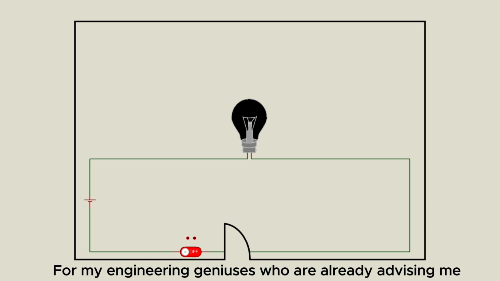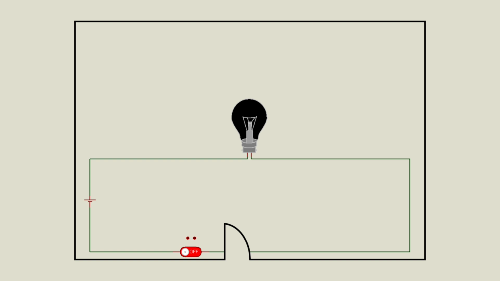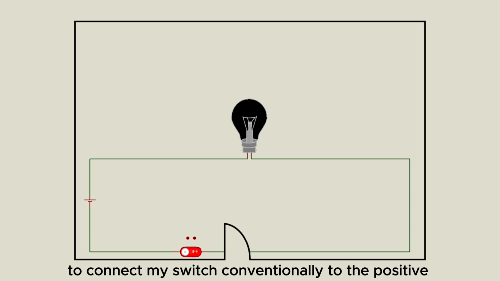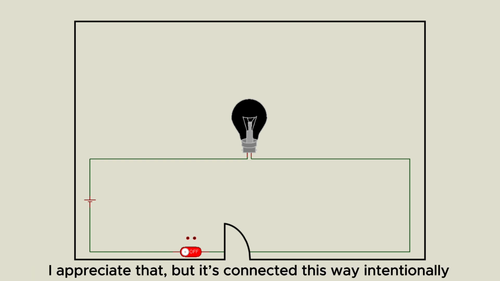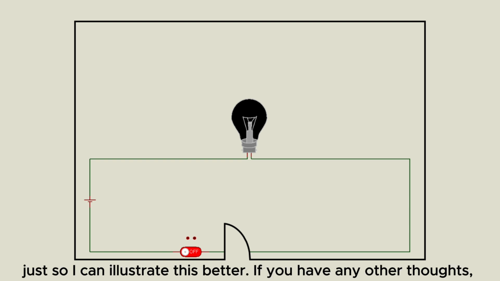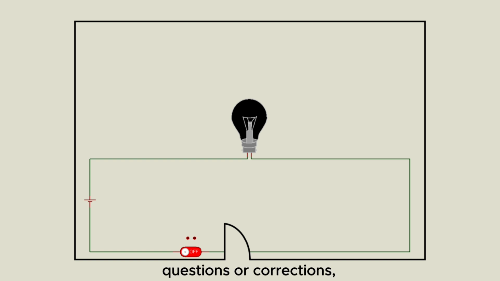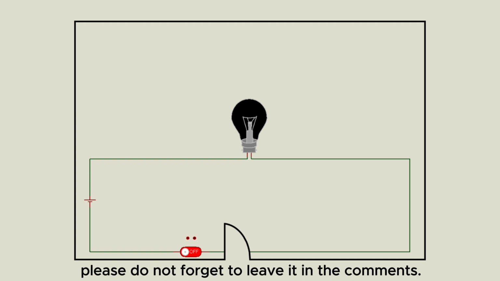For my engineering geniuses who are already advising me to connect my switch conventionally to the positive instead of the negative, thanks for being so observant and outspoken. I appreciate that, but it's connected this way intentionally just so I can illustrate this better. If you have any other thoughts, questions, or corrections, please do not forget to leave it in the comments.